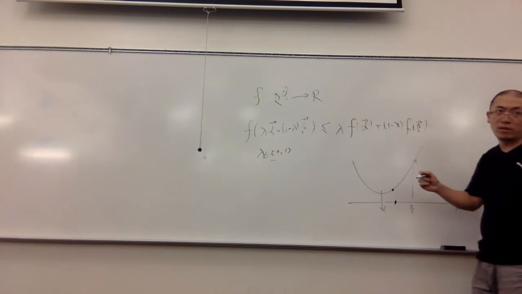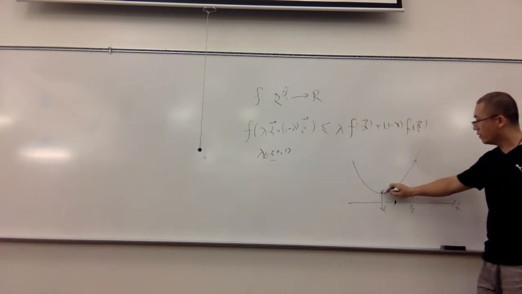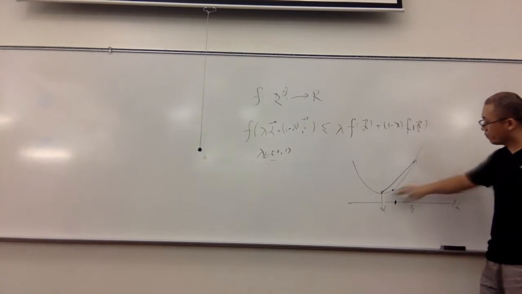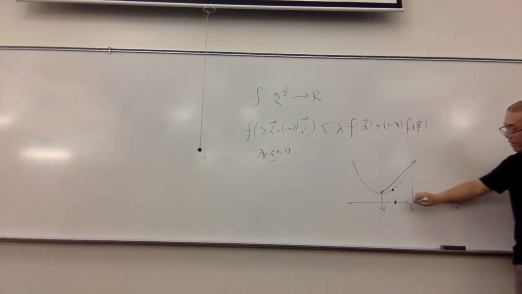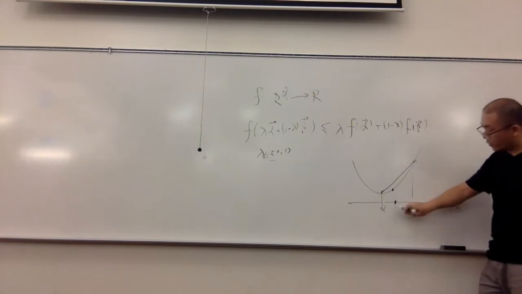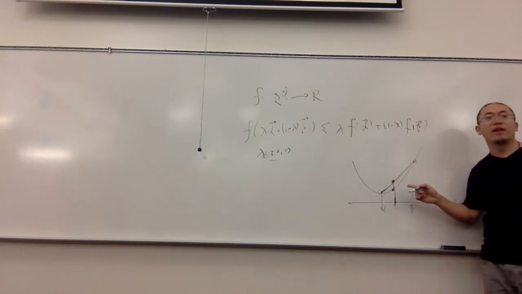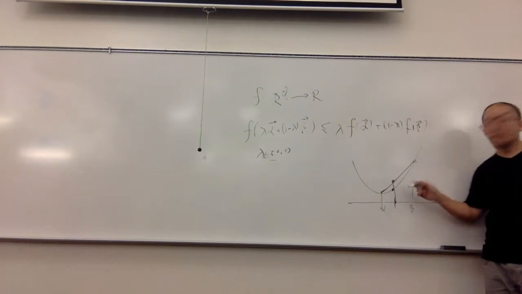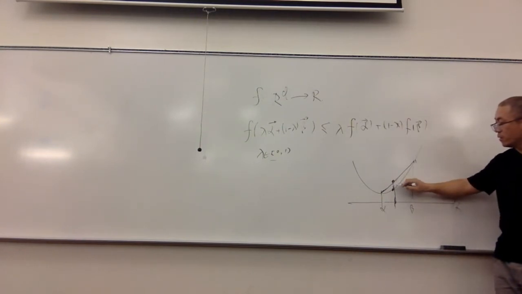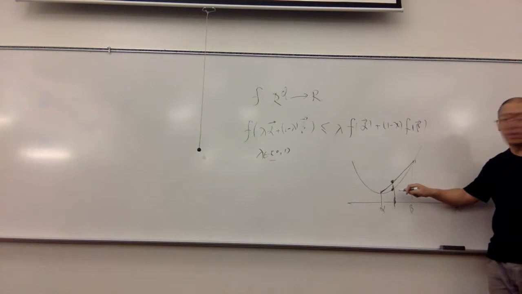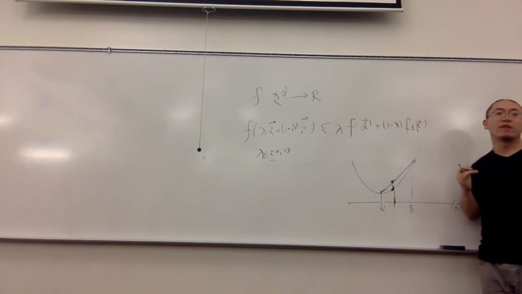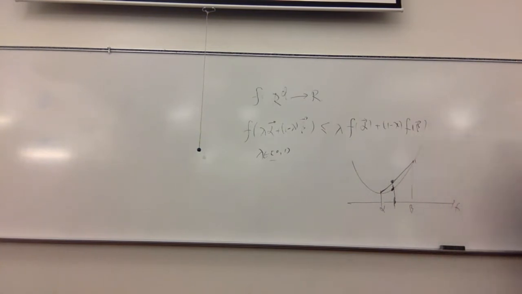Then we can check the convex combination of function values. How can we do that? We can draw a line which connects the two function values. Then you draw a perpendicular line which crosses the convex combination of the inputs, and where it crosses this line, you end up with the convex combination of function values. You just compare the two values. Obviously, the convex combination of function values is higher than the function of the convex combination of the inputs. So this is a typical example of convex functions.